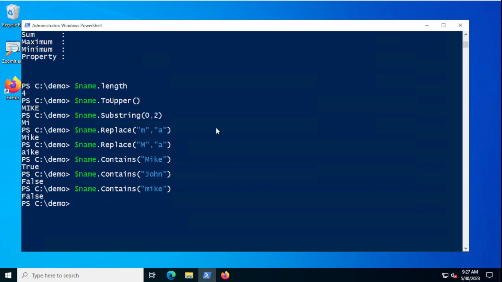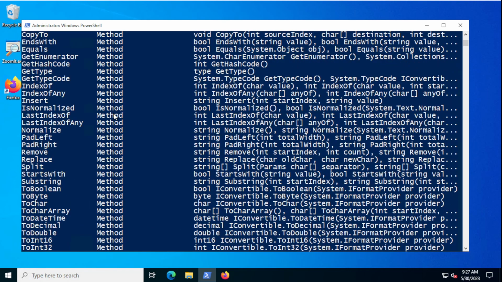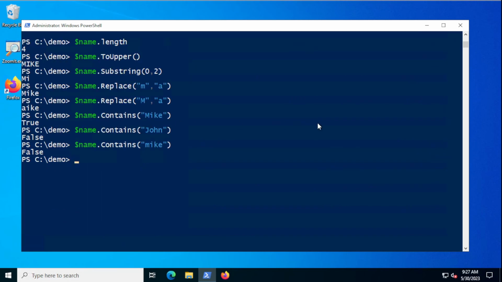Now, with the methods, these are not the only ways of manipulating the string object. They are there, don't get me wrong, but there's also a bunch of other operators that you could use.